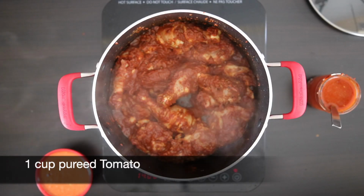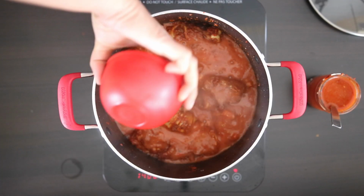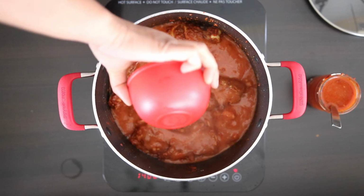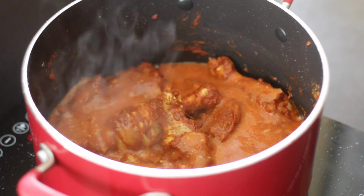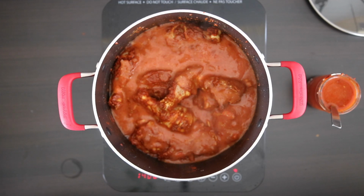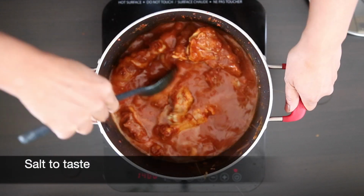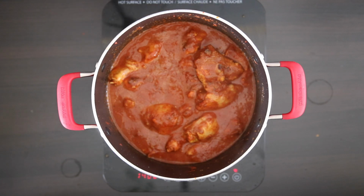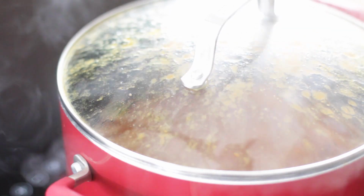Add 1 cup of pureed tomato. I prefer to blanch fresh tomatoes and then I puree them so they don't overpower the Vindaloo. I also added water to my food processor and my jar just so I don't waste any of that Vindaloo masala, and I'm going to add it right in. Add salt to taste. And that's literally all that is to a Vindaloo.